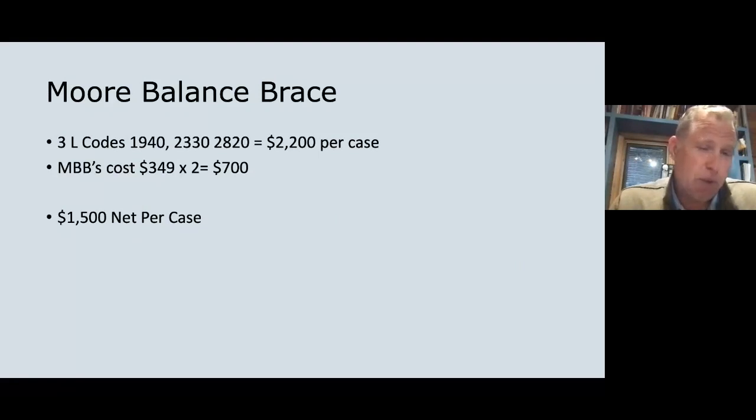These devices, as most of you know, are PDAC approved. They have 3 codes, L1940, L2330, L2820. The reimbursement is very good. It always has been very good. When you look at generating well over $2,200 per pair, and you're spending $700 per pair, it doesn't take a rocket scientist to see that these can be beneficial to your clinic, to you, to your bottom line, but more importantly, you're going to really enhance patients' lives and make them more confident.